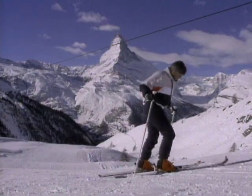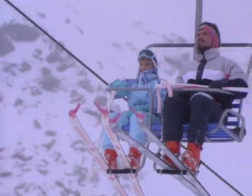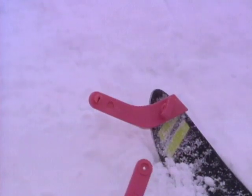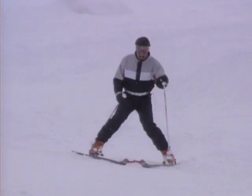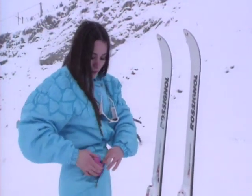At the bottom of the slope, when it's time to walk or ride a chairlift, the Tri-Ski is easily separated, again, with just the pressure from a ski pole. Tri-Ski is perfectly safe and will not interfere with binding releases or other safety features on the ski. It's small and lightweight and fits easily into a pocket.